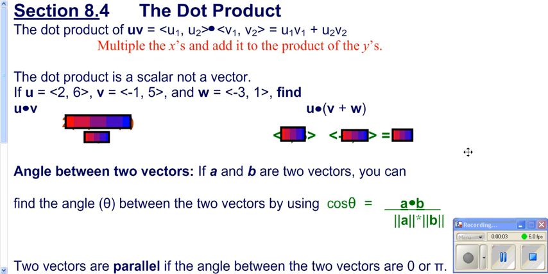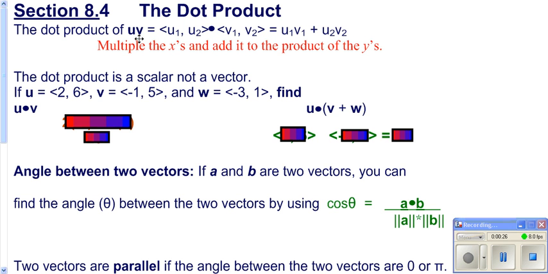We're going to continue to look at vectors today. We're going to start off with dot products. In some of the things that are done with vectors, this idea of what we have over here, where you multiply the two x's together and then add what you get when you multiply the two y's together, showed up so much they just gave it a special operation called a dot product.